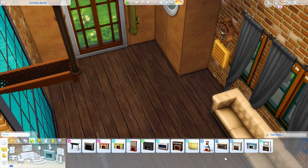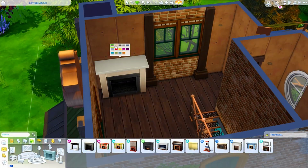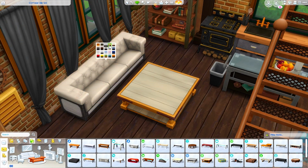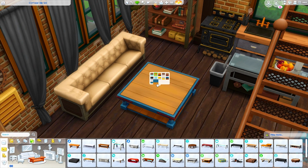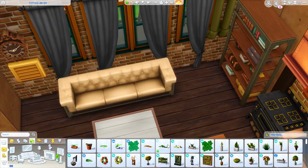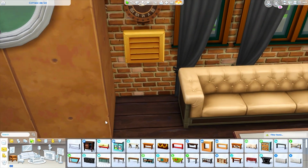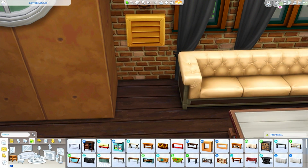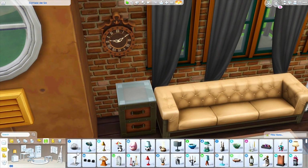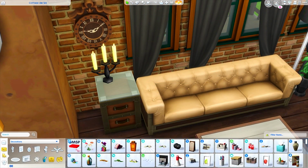And then adding a different bookcase that I thought fit better, and I really wanted to add a fireplace in here, so I ended up putting it upstairs. I believe it ends up on the other side of the room, but upstairs. And then we used this coffee table. I don't remember what this is from, and now I'm staring at my screen like, what is this from? Oh no, I have no idea. I think it might be Seasons. I don't know, but I thought it worked really well because it combined the wood and the metal fixtures, which is definitely something that was very present in this house. And then the side table from Base Game, which worked so well. And then we have some candelabras, which I thought looked really cute as well.